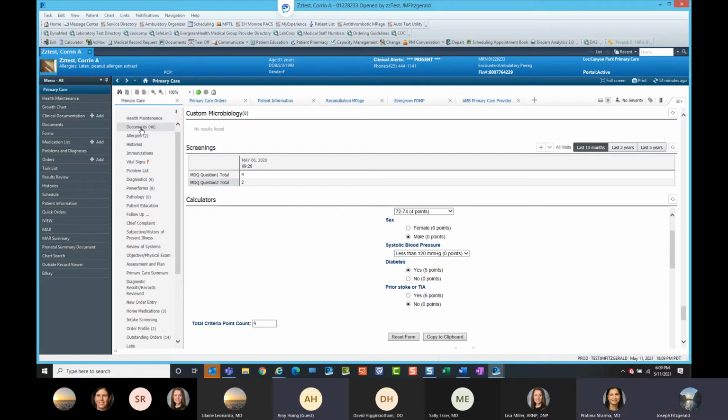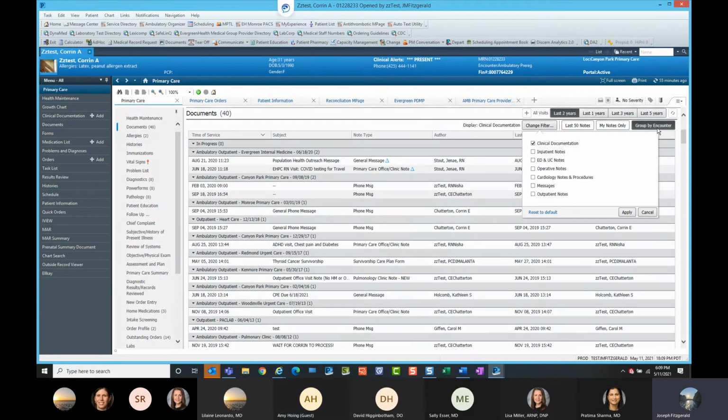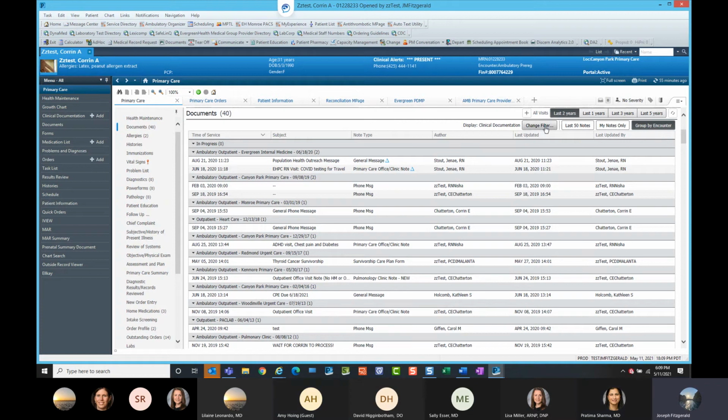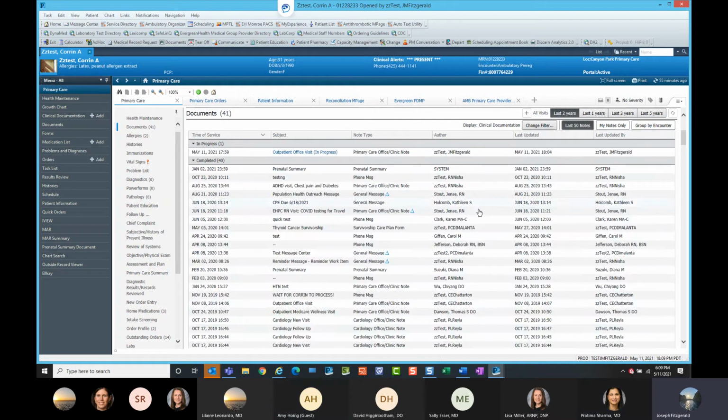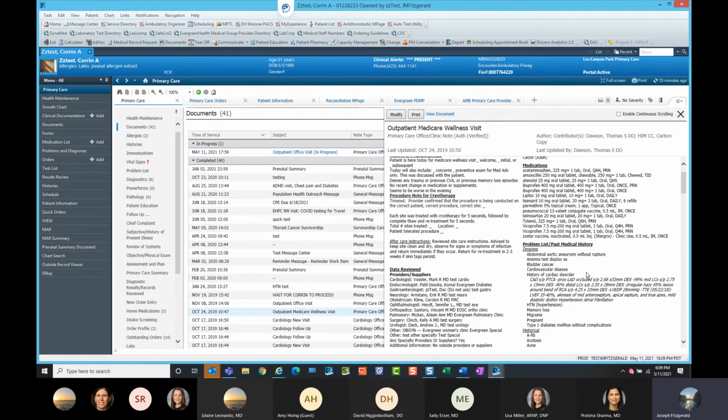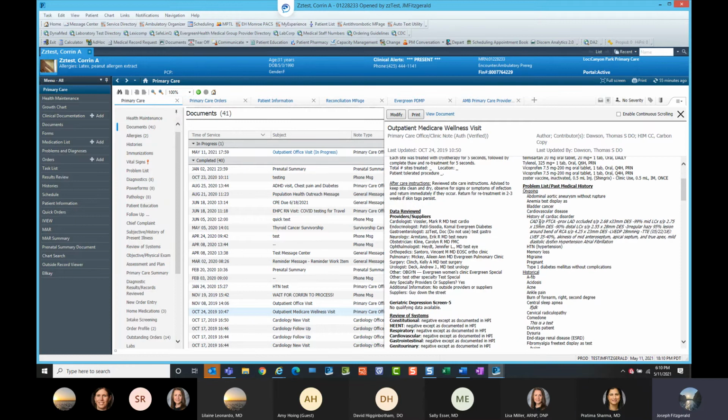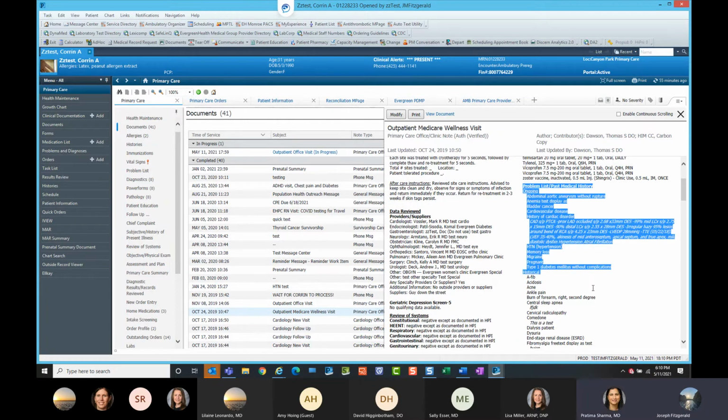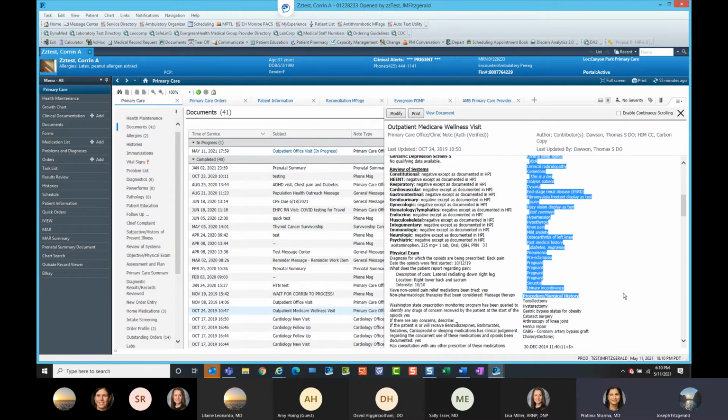Yep. I'm going to find a document to see if I can show you and use it as an example. You can take it from a Word document. If you have that as a Word document, or if it's in another chart somewhere, I'm going to grab a bunch of text here. So it would have to be like a Word document. Yep, it'll have to be a Word document.